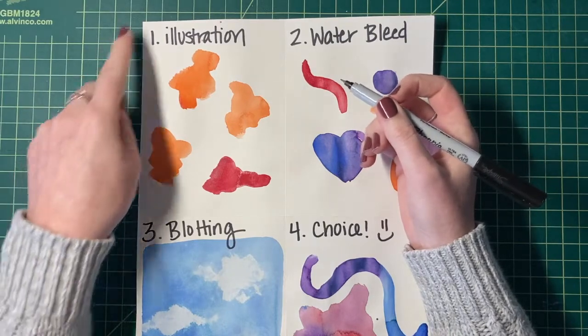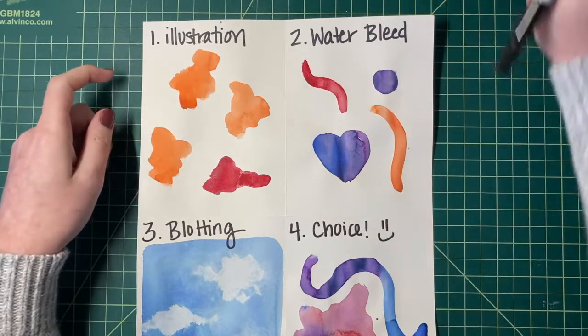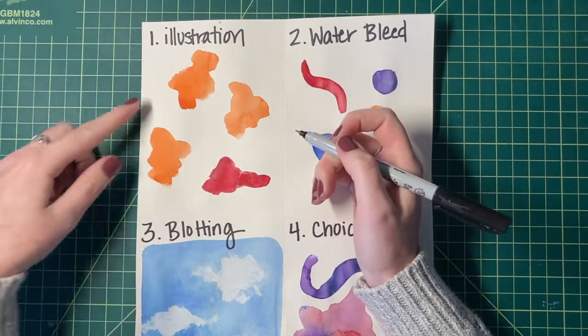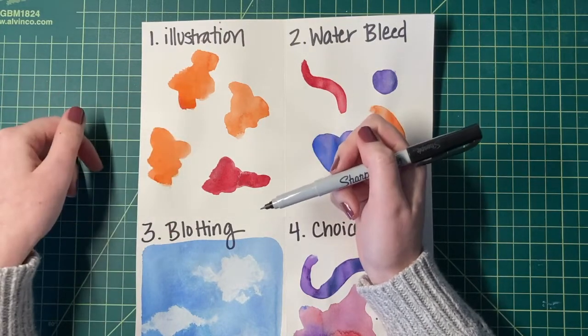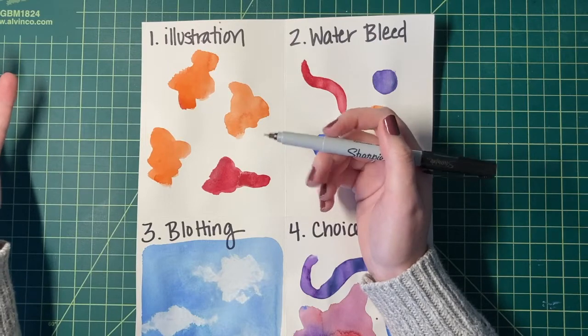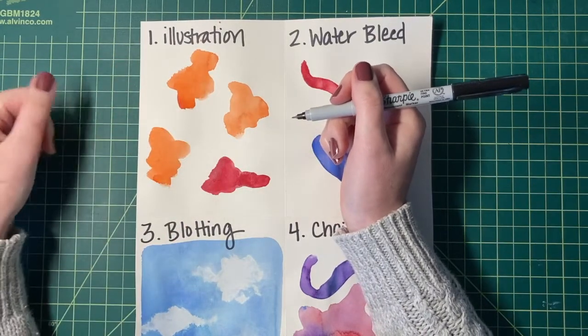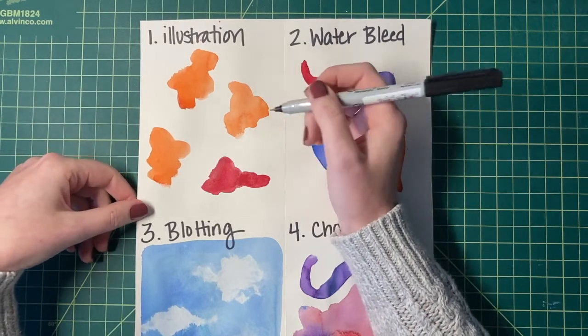Our goal right here for number 1 is to go ahead and illustrate on top of what we already have here. Now, we went ahead right away and we just did some weird shapes over here in orange, and I used red. You could have used any color that you wanted. And our goal right now is to be inspired by what we see here and to illustrate or draw on top to complete the picture.